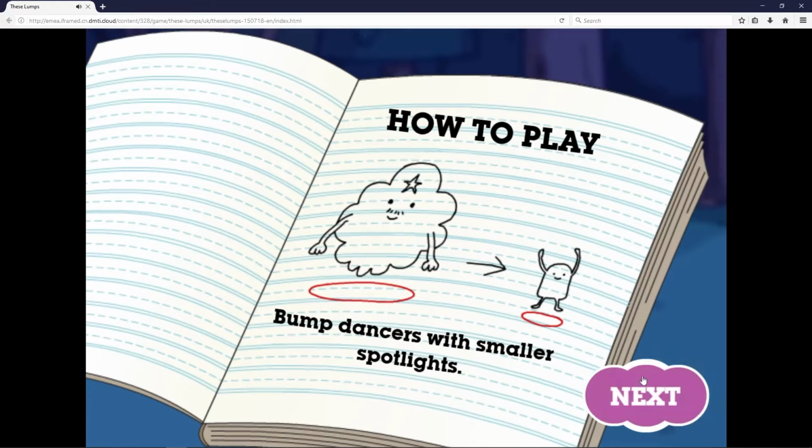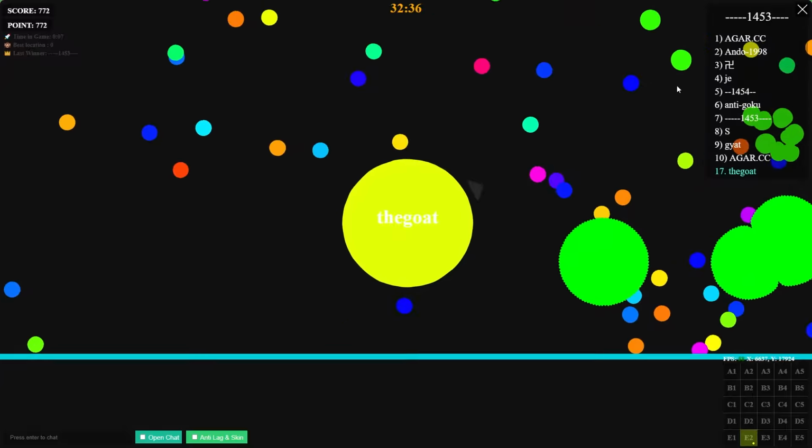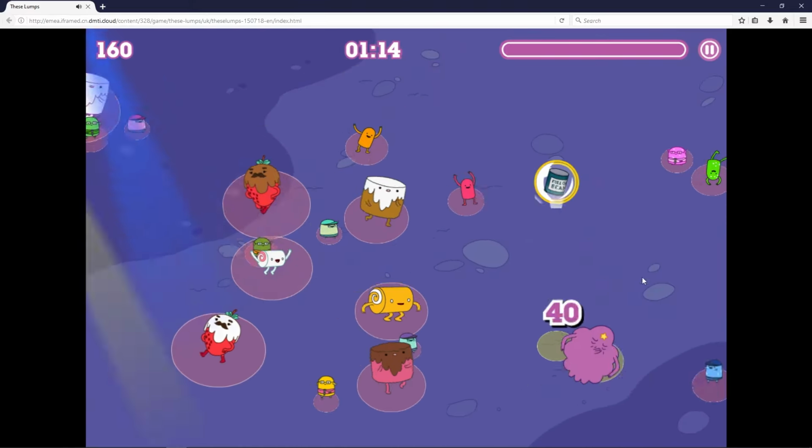These Slums is like that game. How was it called? That IO game. Oh yeah, Agar.io, where you start as a small circle, but as you hit other circles that are smaller than you, you grow. This is the same concept, but without the eating.